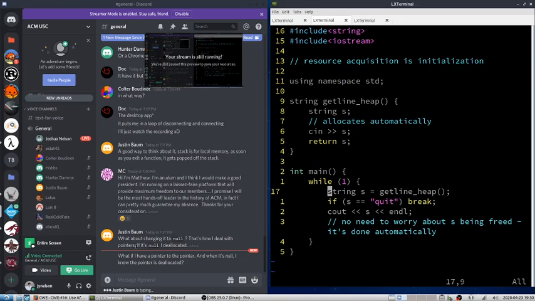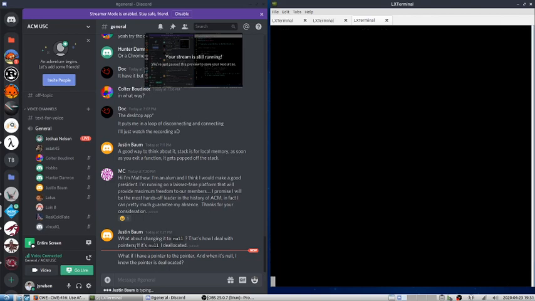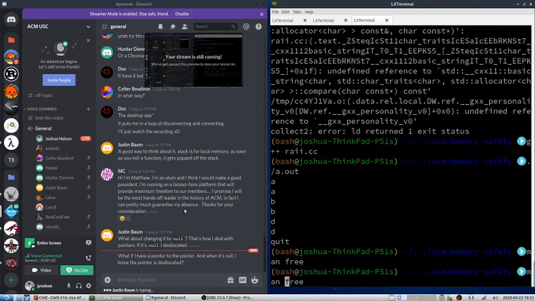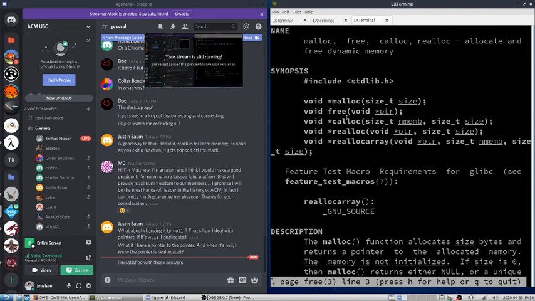But I have heard people suggesting you pass a pointer to free, and free will set that to 0 for you automatically. But I don't think anything came of that. Oh, wrong program. Free is the standard library function that says deallocate this memory for me.